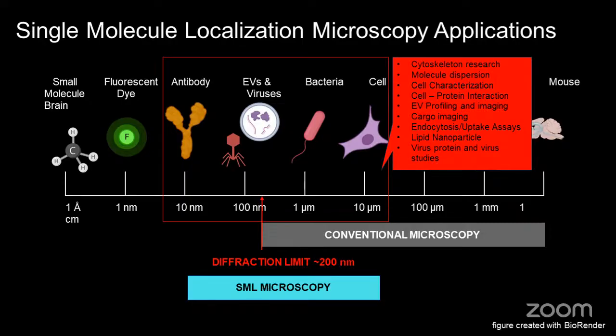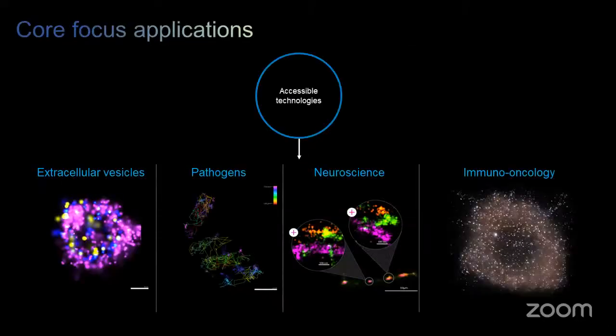So the core applications, like people who we have classified under 4 segments who use our microscopes exclusively: more than 60 to 70% of people use it for EVs and LNPs, and 10% use it for pathogens, and neurosciences for synaptic complex or synapse studies. They are using it, and people have started using it exclusively for CAR-T interaction studies, and so on and so forth. So immuno-oncology has been picking up of late.